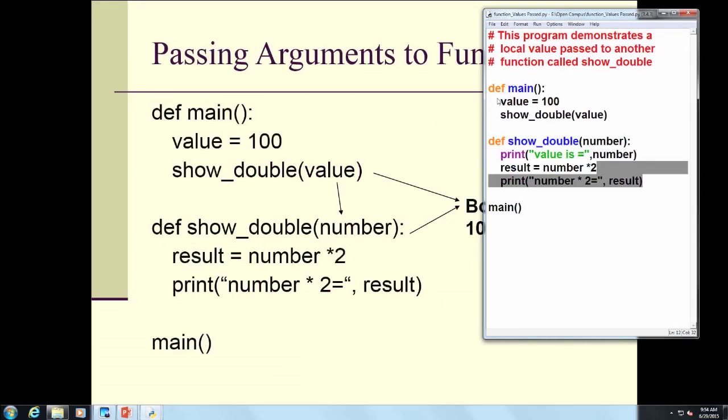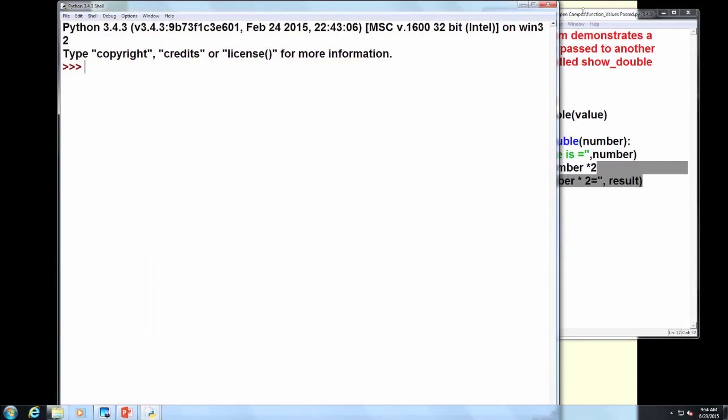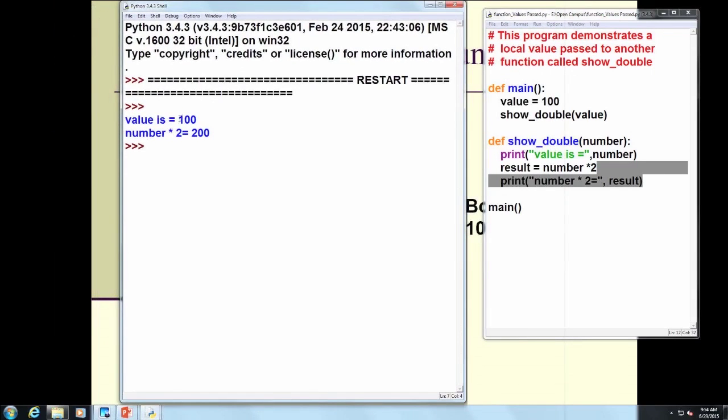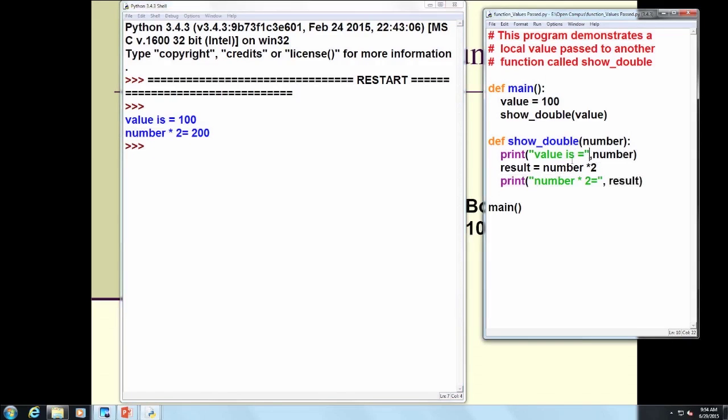We run it like this. Real simple program, but here you can see in the first function, it prints that value is 100, and the number times 2 is out of this show double function, and of course it's passed 100 to number. I've taken number, multiplied it by 2, and I come up with a result. Okay.